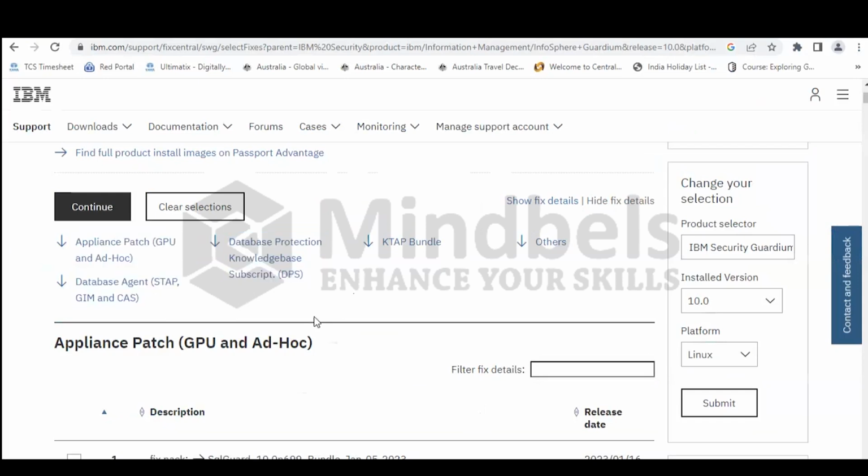So the team of developers at Guardium, they work with the best database administrators, and they collect the best practices, like what should be ideal for a particular database. So they collect information from all the databases and put it into a DPS. So Guardium is aware what is good for a database and what is bad for a database through this patch called DPS.